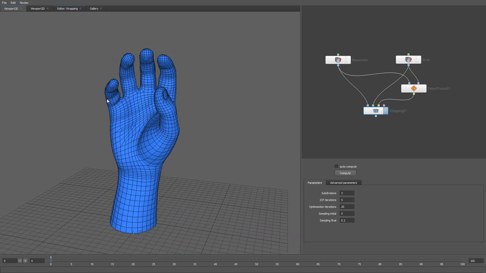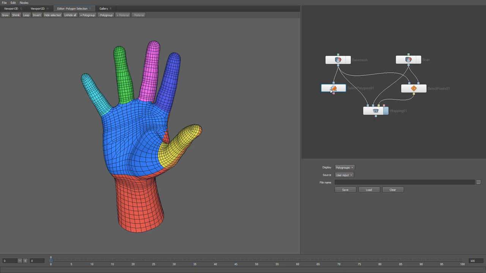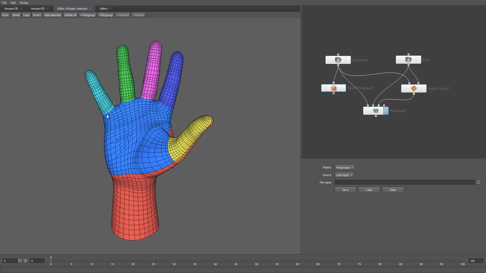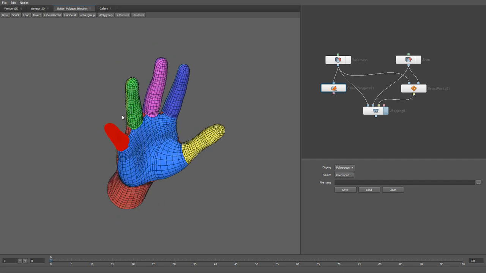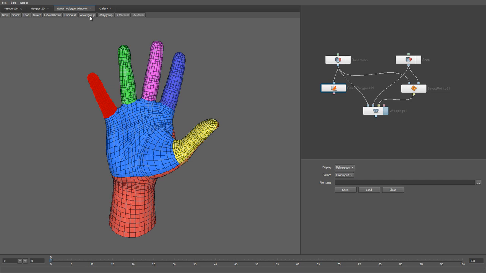Now let's say for some reason I want to exclude these 2 fingers from wrapping and leave them unchanged. What I need to do now is to select the fingers using the Select Polygons node. If a model has polygroups or materials, wrap will highlight them inside the editor. We have several ways to do polygon selection. First is select it by lasso. The second way is to select a single polygon on a fingertip and use the Grow Selection button until the entire finger is selected. The third way is to go over here to the polygroup list and load the selection from polygroup.